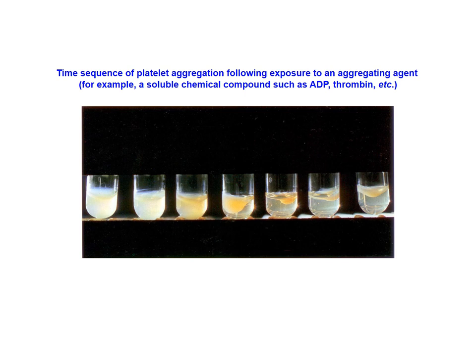As the platelets get activated and stick to each other, they form a particular piece which looks like a piece of gum or gel. And eventually, because the platelets have actinomyosin, they contract and make a little blob, illustrated at the very last test tube of this series. We started with a suspension of individual platelets in the test tube at the extreme left side, and after exposure to a chemical compound which causes platelet activation, what we end with is a clear fluid underneath and on the top this little blob of a gel-like formation — the activated and stuck-together platelets.